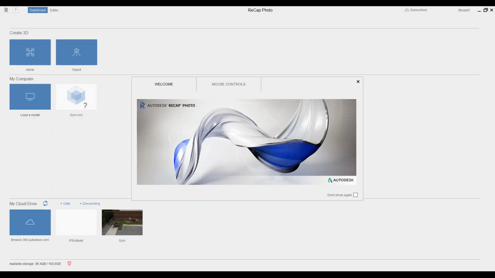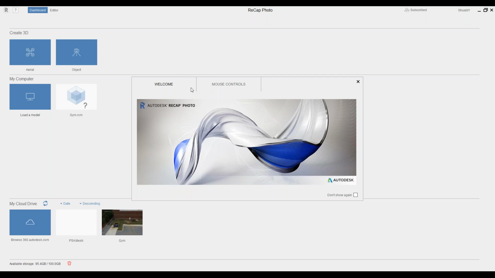All right, so this is how the Autodesk ReCap Photo interface looks. When you install Autodesk ReCap Pro, you will see that there will be 2 shortcuts on your desktop. One will be for the main dedicated platform, for your point clouds and stuff like that, which will be called Autodesk ReCap. And there will be a separate shortcut for Autodesk ReCap Photo. When you double click that shortcut, you will come to this menu, and it'll throw up a welcome menu.